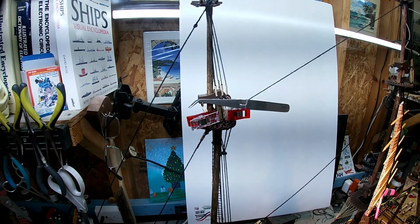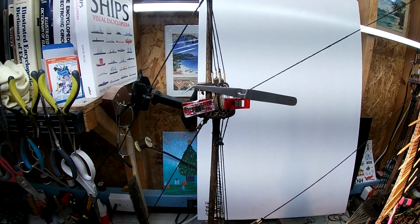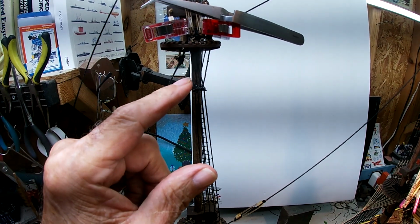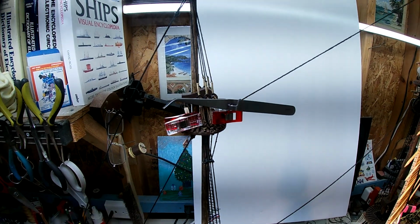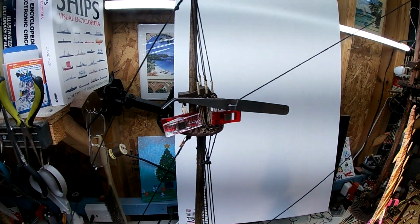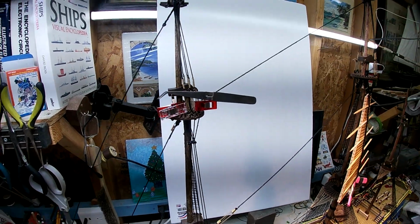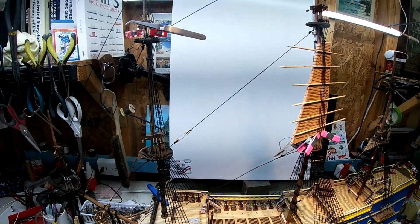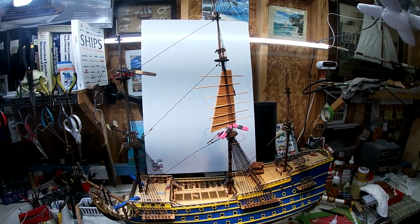We got the last dead eyes tied on. That anchor there tied on and glued and all laced up. So we'll let that dry before we mess with it anymore. But we're getting near the top.